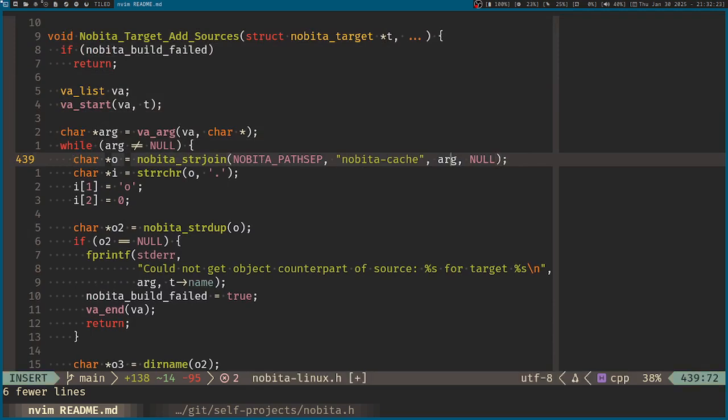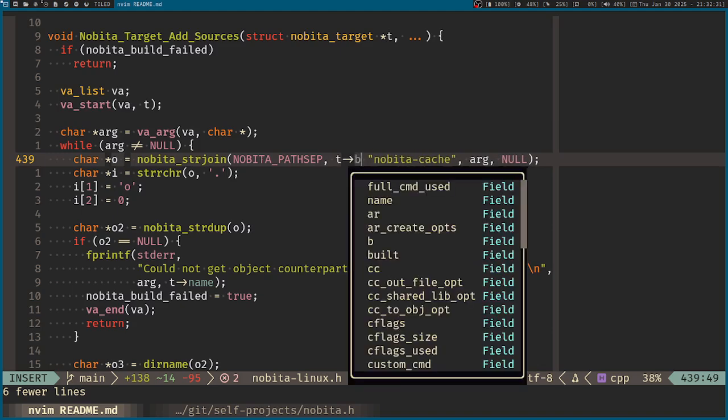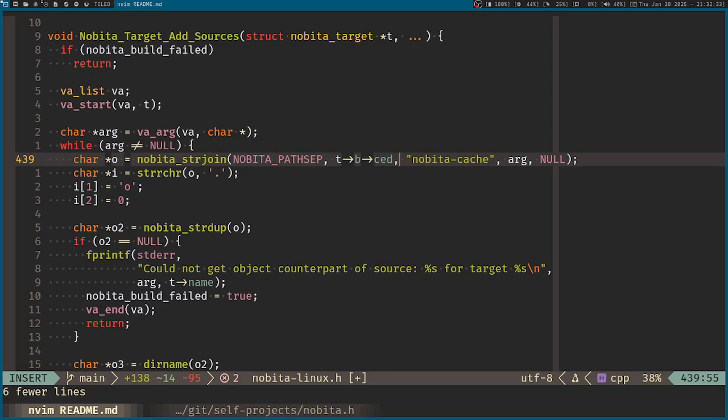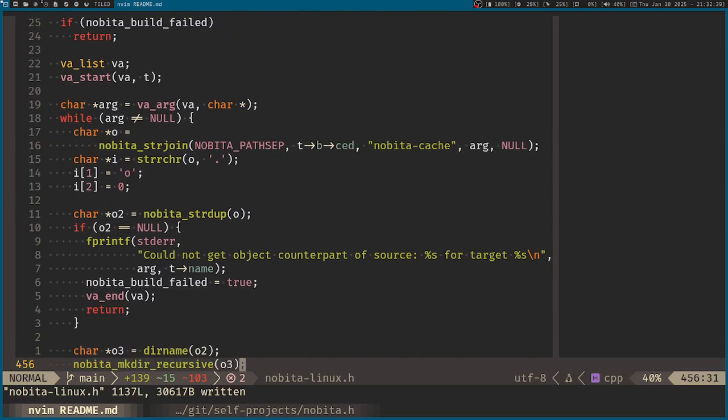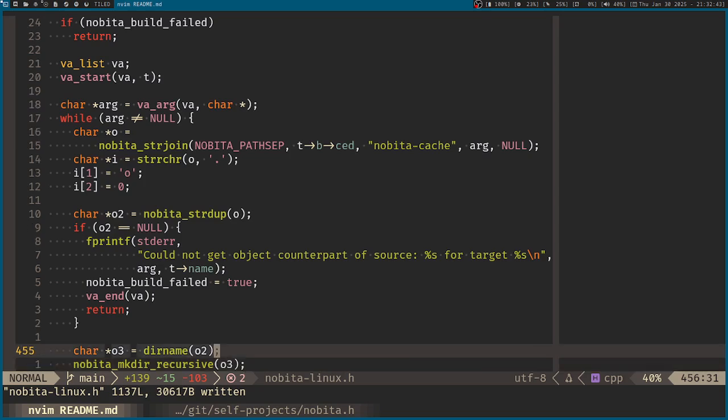Well, for that, before that, maybe I can add the current executable's directory and nobita cache. Wait, I think that's correct.